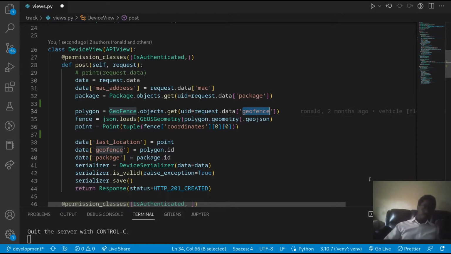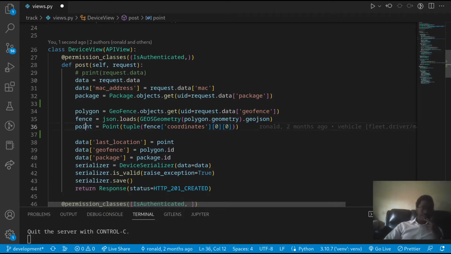So, the geofence: I take the geofence and pass it as GeoJSON. Seeing that it's GeoJSON, it means I can actually index it like a multi-dimensional array. So I create a point, which will be a tuple of the very first coordinates in this GeoJSON.